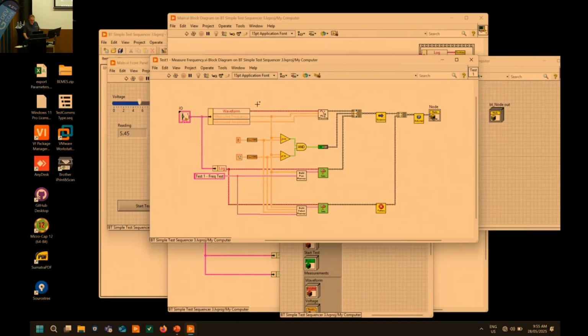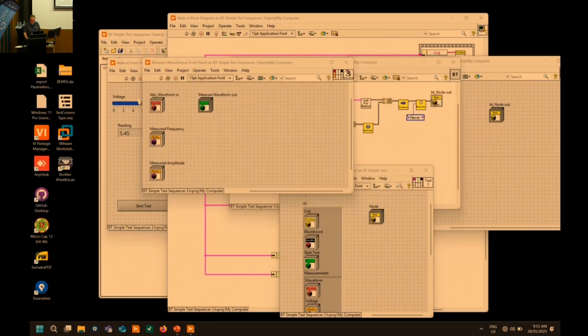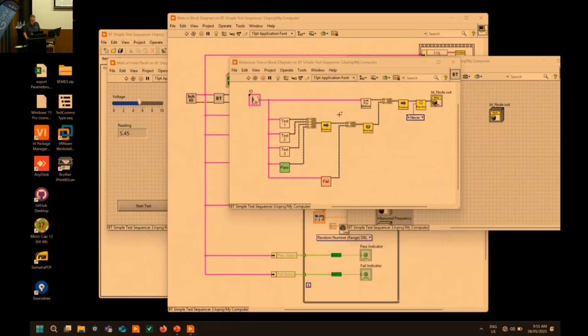It's actually just going to run this comparison. So it grabs a value, tests it, and then logs a pass message. If not, it logs a fail message. And that is a test sequencer.